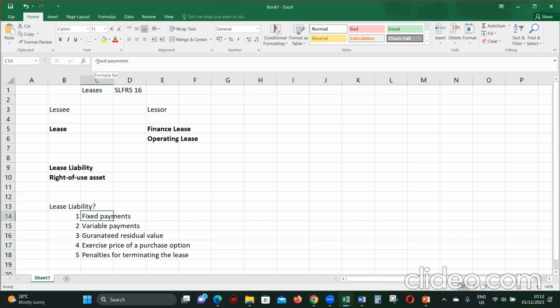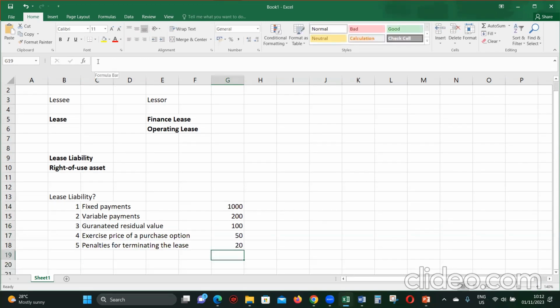Now, you can write down these 5 items and put the values like this. Let's say here 1000, here 200, likewise as an example. I'm putting these random values, and you're taking the totals. Another important thing, let's say fixed amount. I'll take it with years in order to show you. Let's say this is a 3-year lease period. Fixed payments 100, 100, 100 for 3 years. It should be fixed. Variable, here 80, here 70, here 60.